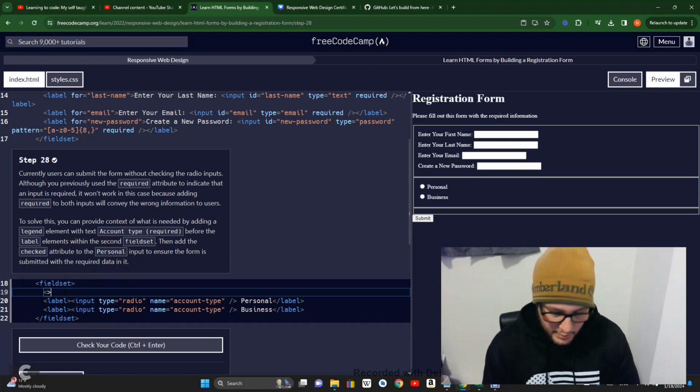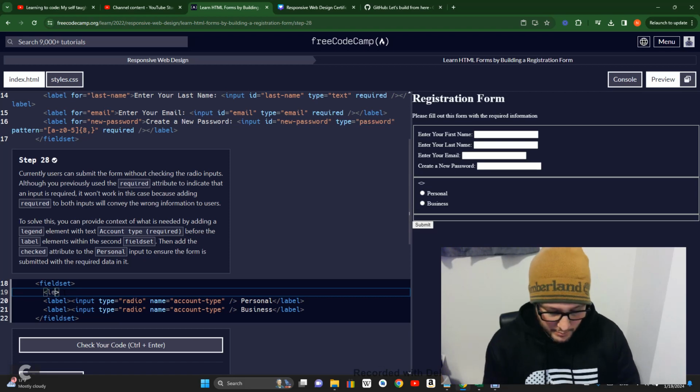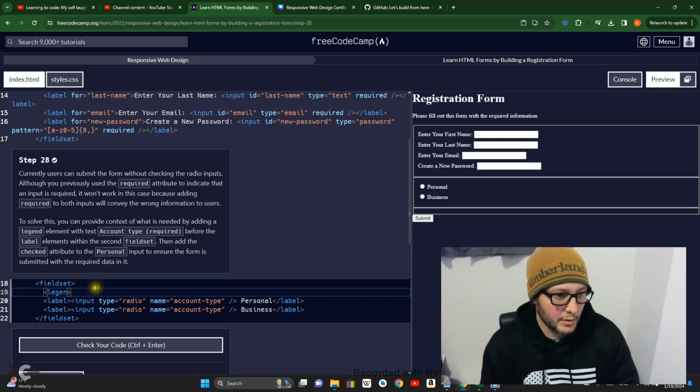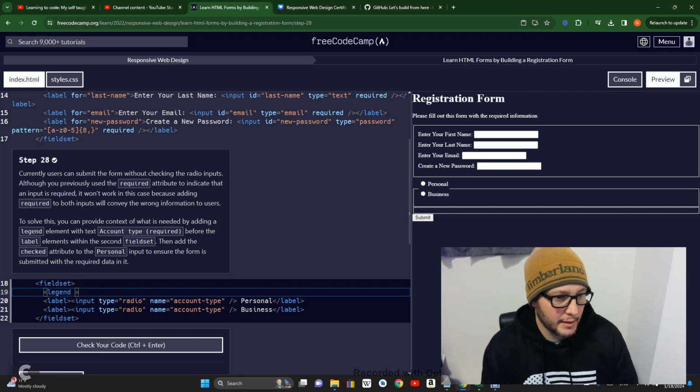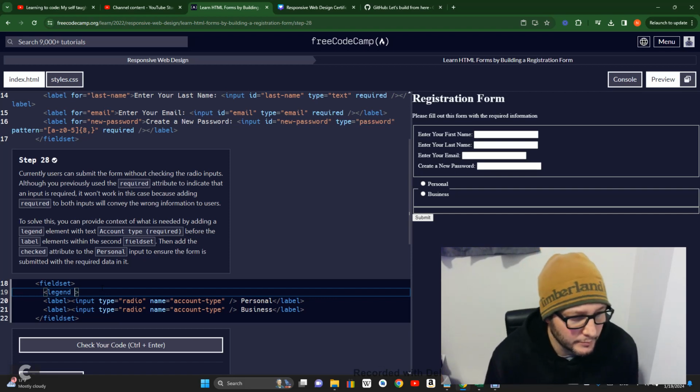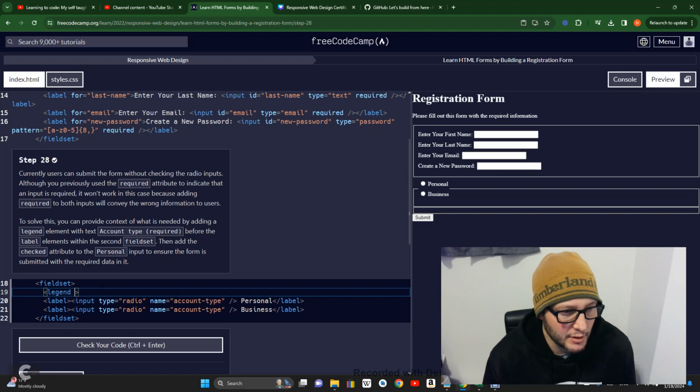So we're going to have a legend element. To solve this, you can provide context of what is needed by adding a legend element with the text account type required.